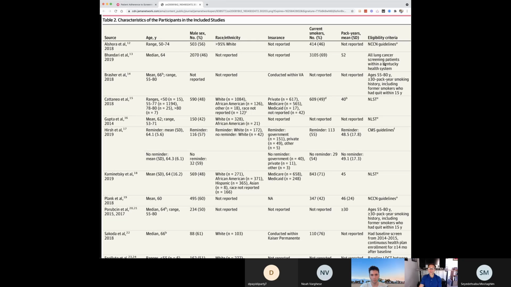But what I do like here is the eligibility criteria for each study have different ones. The National Cancer Screening, they use National Lung Screening Trials, they use CMS guidelines. And so this is a question that people have asked me for these studies for you guys is, what if they're different? And different is totally okay. You just put it up there and you say, these are the guidelines. And sometimes when you put all this stuff together, it's what you didn't find out that becomes most helpful. And when you bring it back to your discussion, you can say, hey, not everyone's using the same eligibility criteria. And I think that is a great future thing to do.